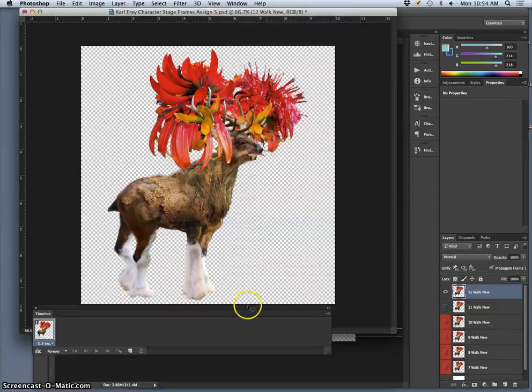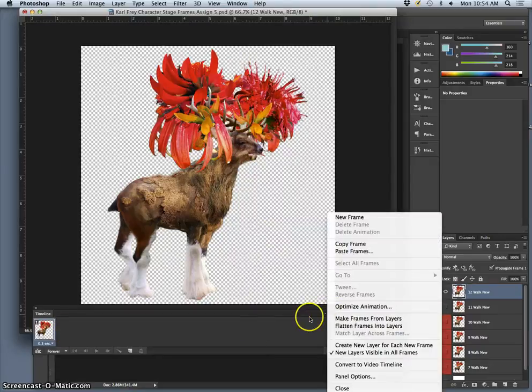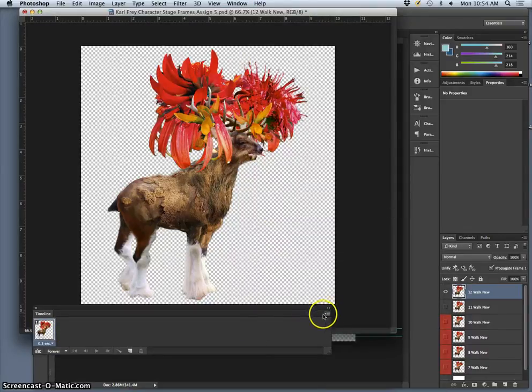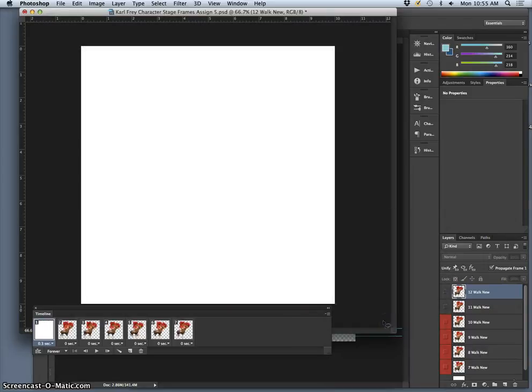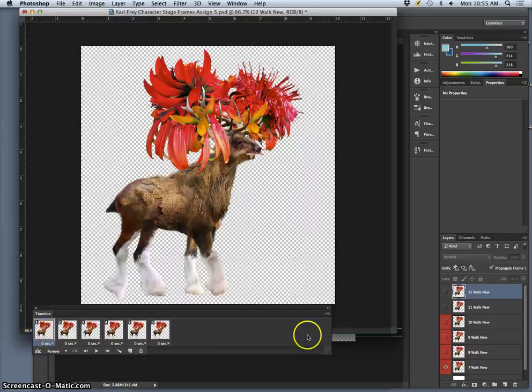So I go to timeline, frame by frame animation, and then I click on the window options button, which is in the upper right hand corner of all of these different windows. But the timeline options are absolutely essential, and we need to make frames from layers. I can drag the background frame to the trash. Never hit delete, because that will actually delete whatever layer you're on. This is just programming the eyeball. So if you want to get rid of a frame, you drag it to this trash can.